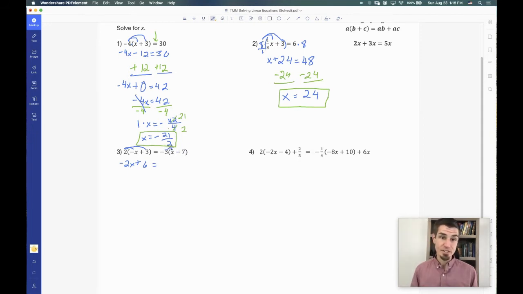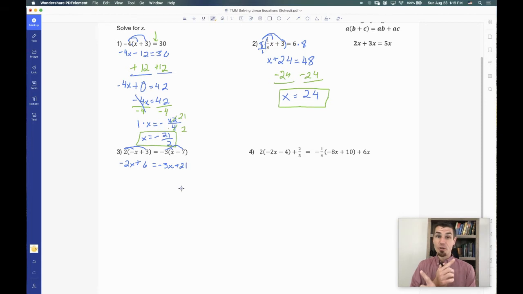Let's do the negative 3 times x, negative 3 times negative 7. So we have a negative times a positive gives us negative, and then 3 times x is 3x. Then a negative times a negative gives us a positive. So, we're focusing on that sign there in the front first, then we'll think about the numbers, then 3 times 7 gives us 21.